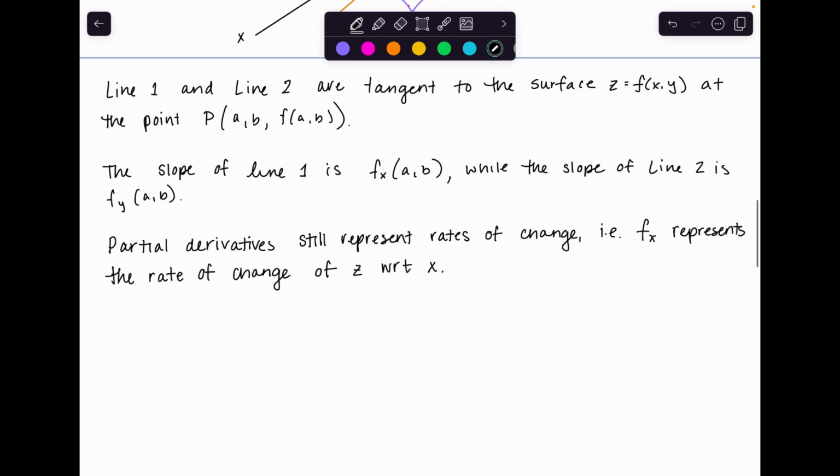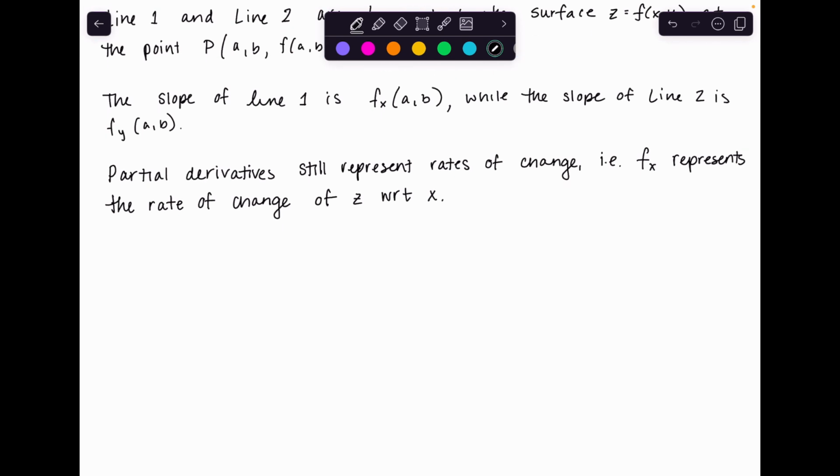notation for this. Because if you remember, we had a bunch of different ways to represent single variable derivatives. So I'll refresh on those just so you have it. If y was a function of x, then there were a couple things we could do to indicate the derivative. You could write y prime. You could write f prime. You could write the derivative of y with respect to x. Okay? These were all of our methods to indicate the derivative.